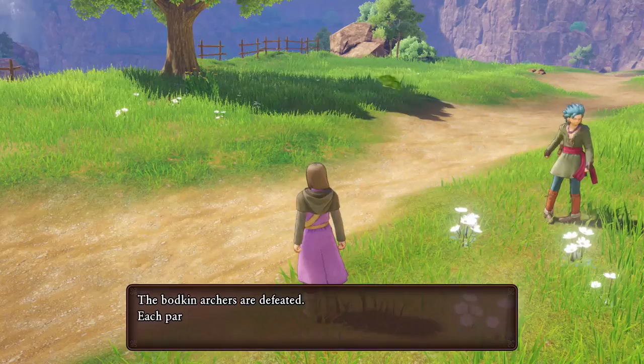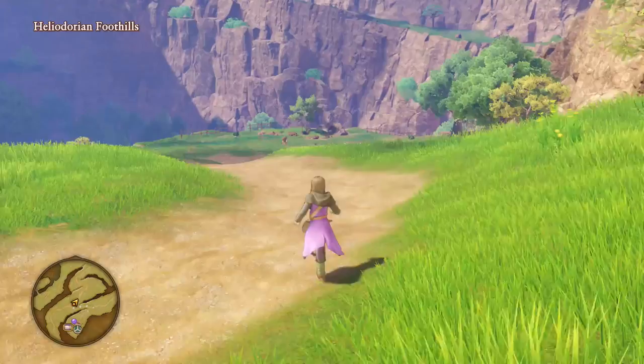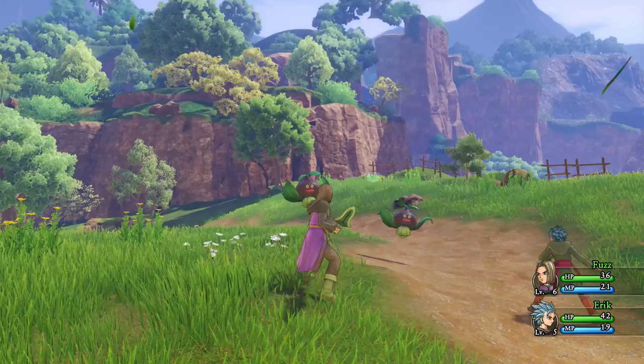So there's our first Bodkin Archers defeated. And Eric has joined the party at level 5. I'm not sure if it's always level 5 that he joins, or whether that's based on your other party member's level as well. I'm assuming it's the former, but I could be wrong. So let me know in the comments section if you know the answer to that. I did do a little bit of grinding with the hero beforehand and got him to level 6.